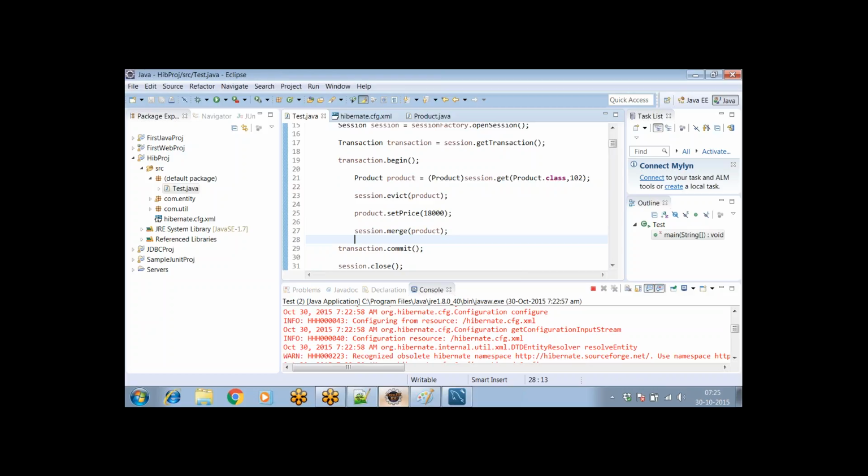When the object is associated to the persistence context, it becomes a persistent object again, right? Now this time, if I execute this code, the changes which we did to the object, will they be updated to the database server?